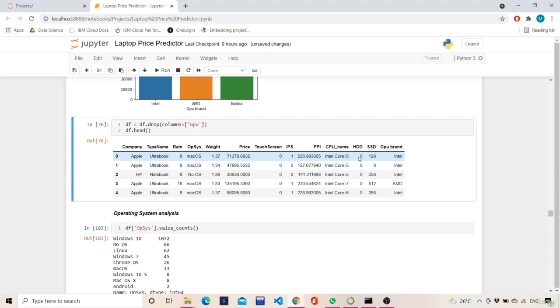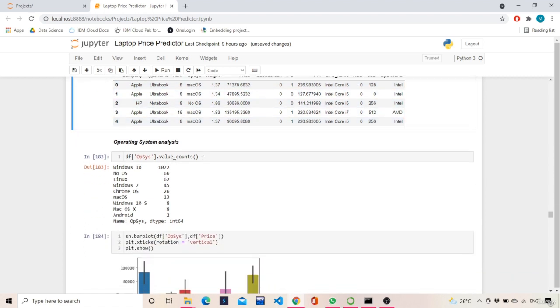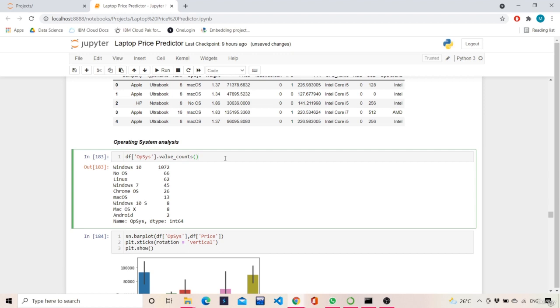So that is the kind of methodology we are using here. We will select a categorical column, pre-process it, generate new columns, and see the correlation of the new columns. We will see how the new columns are affecting the price, the dependent variable. If they are affecting it more, we will drop the original columns. If they are affecting it less, we will drop the new columns. Simple logic. Then we will do the same kind of analysis with operating systems.